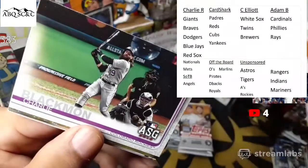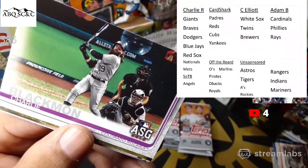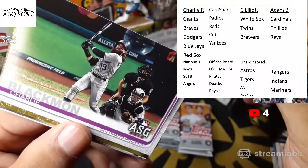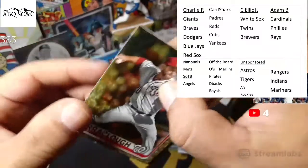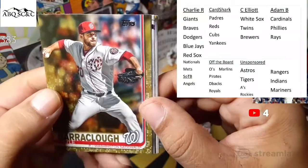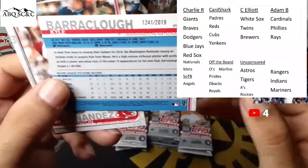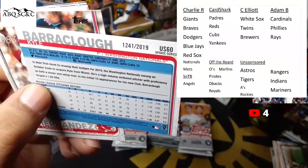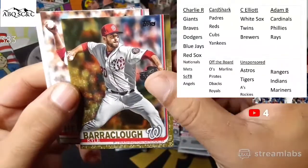Looks like another gold card coming up. Charlie Blackman. Kyle Barlow is our gold card — that is for the Nationals. Nationals also go to Charlie Rogers, and that is going to be 1,241 out of 2019. So a Pete Alonso '84 and now a Kyle Barlow gold card for Charlie Rogers.